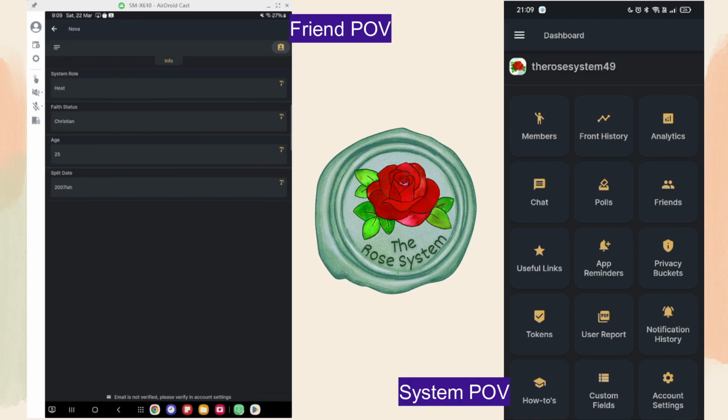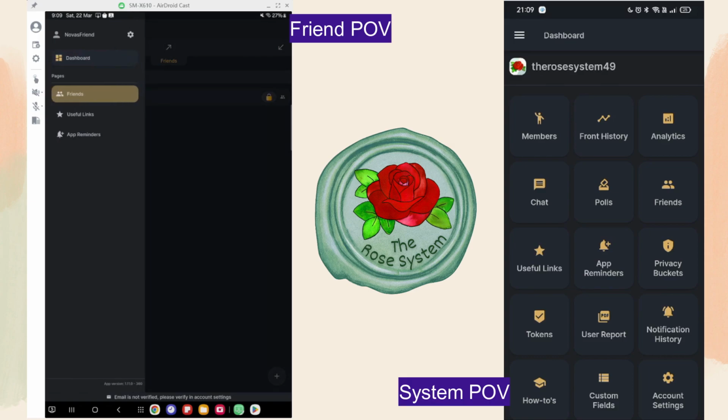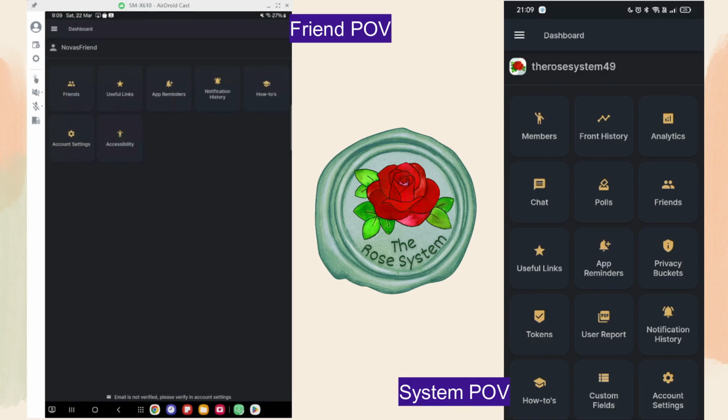So if we come back to our dashboard, you can see that there is quite a difference between the menus on the dashboard.